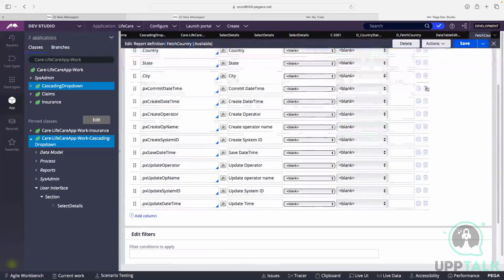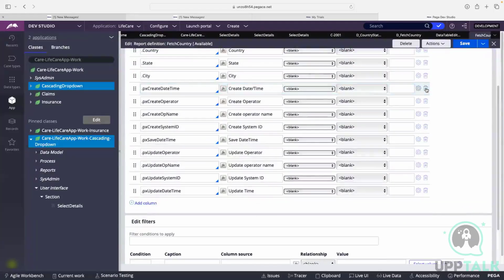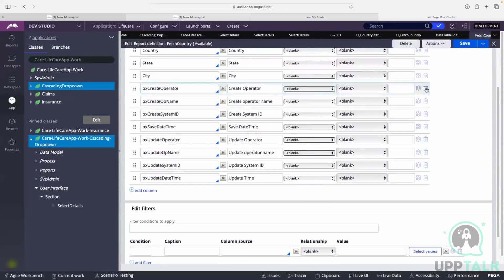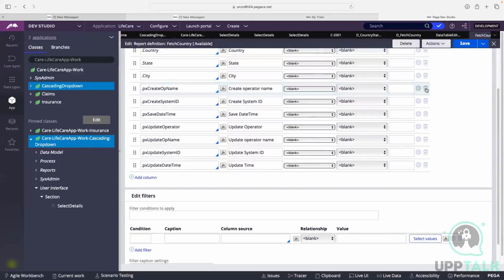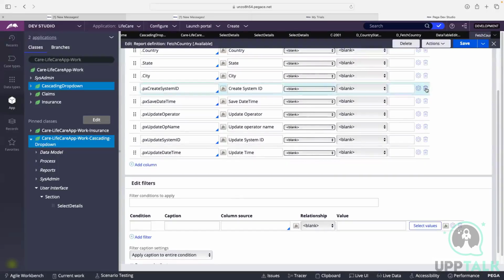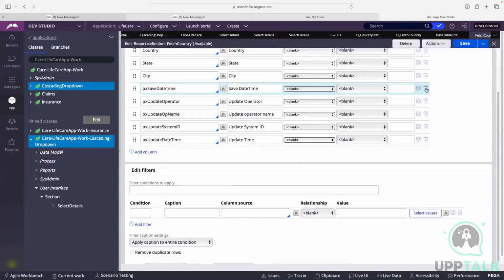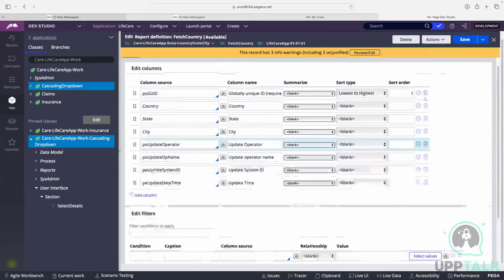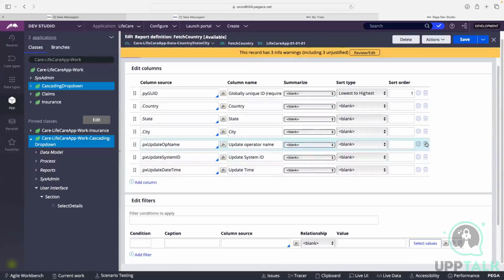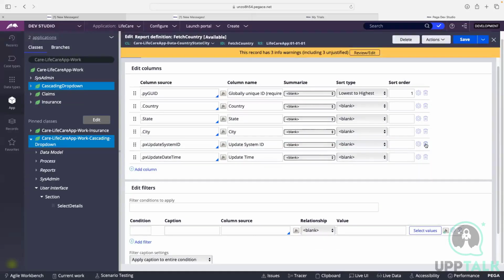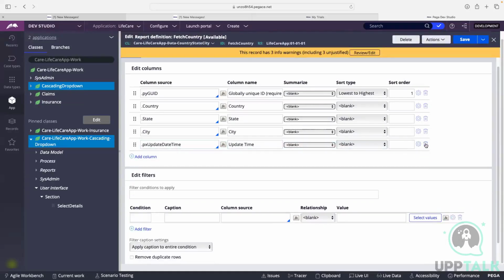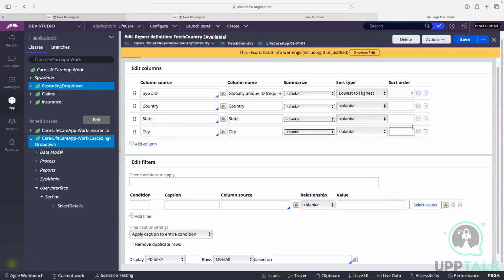Let's delete these extra things. Because currently we have to fetch only country.